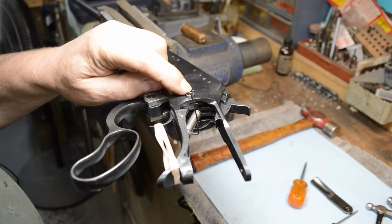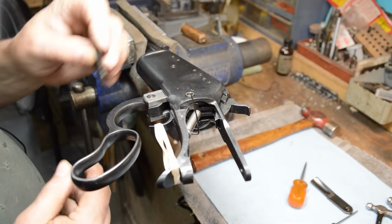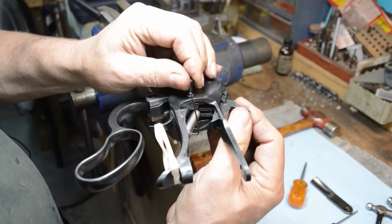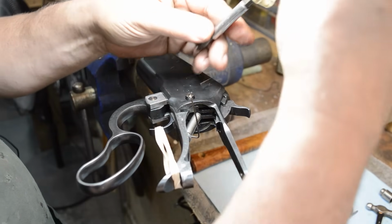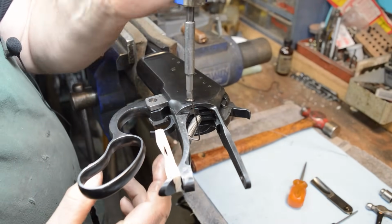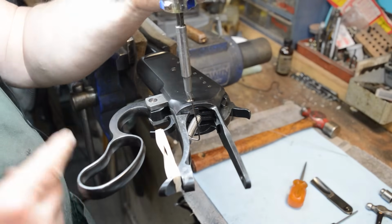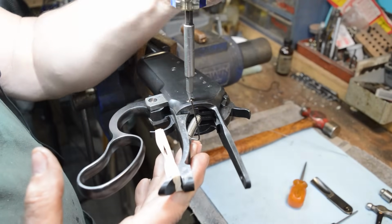Now we got this most of the way in. I'm going to go ahead and stick the screw through it, and we're going to see whether or not we can use this screw to line up whatever's left over on the other side there. That should drag that in without a whole lot of hate and discontent. There we go. So now the threads are pulling that tube down the last little bit, and I'm not putting any effort on this screwdriver at all. So we're not wedging something in. We're not bludgeoning something in. We're just going down nice and easy.